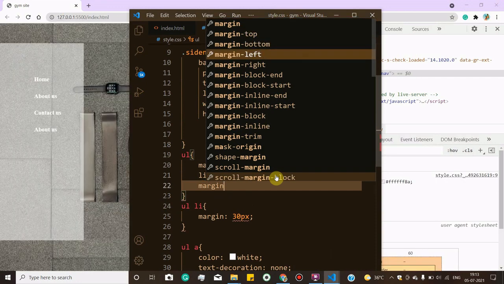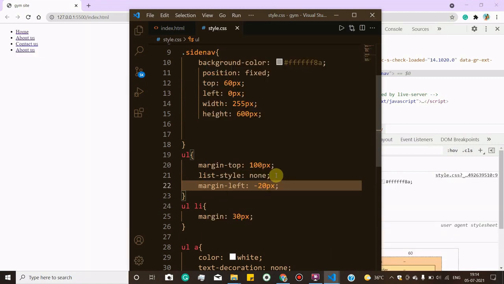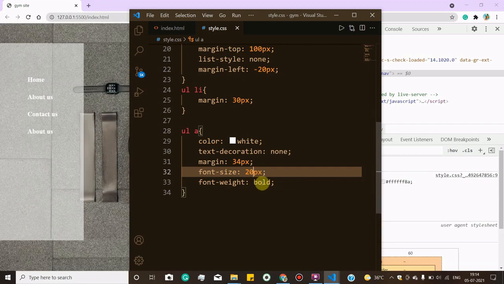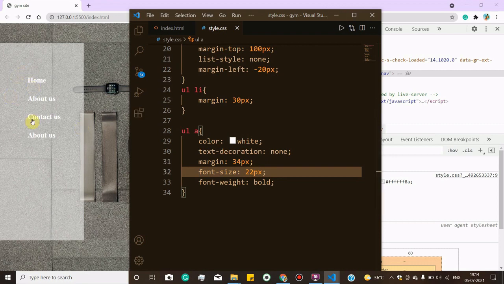But before that, margin left should be -12 pixel or 20 pixel. And now I can increase the font size to 20. Yeah, I guess it is looking good now, or 22. Now it's looking good.